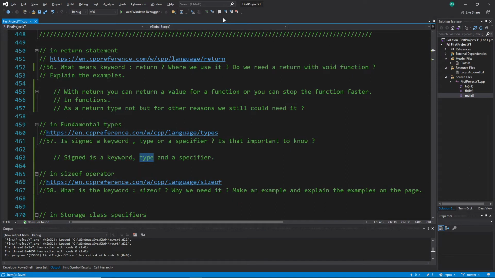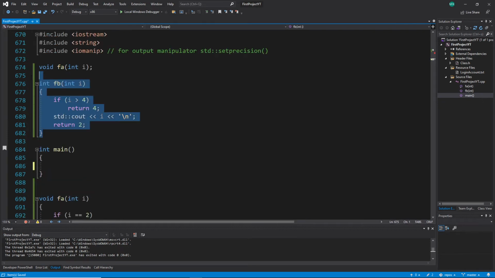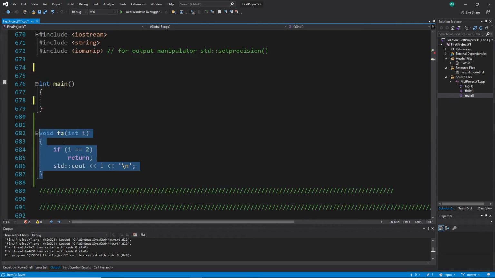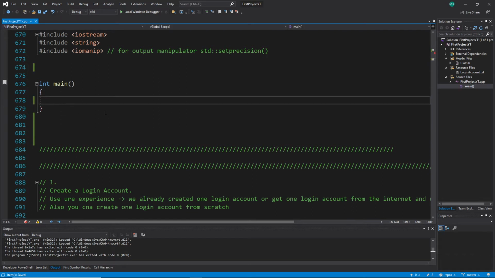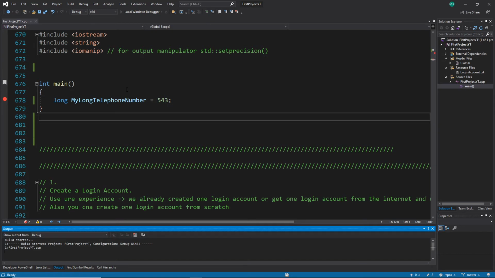Let's jump to the main and make an example, and get rid of all the other things which we don't need right now. I declare a long, my long telephone number, and I make it not very long, but that's not important. I'm interested in this long specifier. I put a debug breakpoint so you can check the type, and I start it.